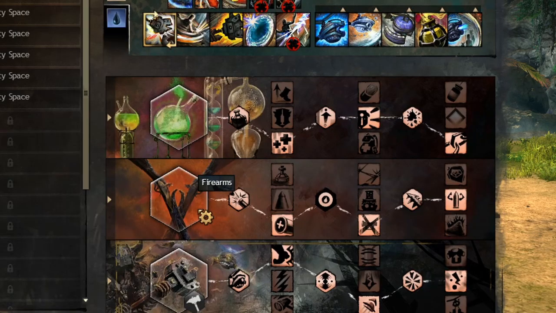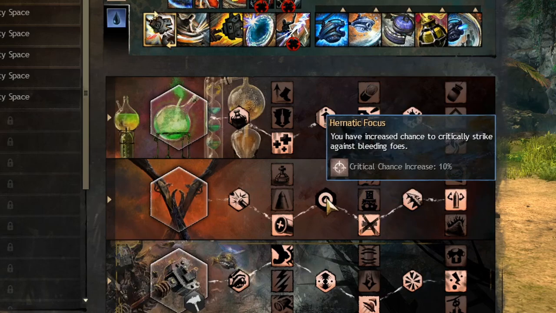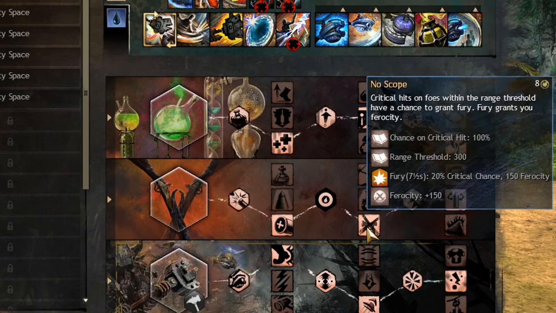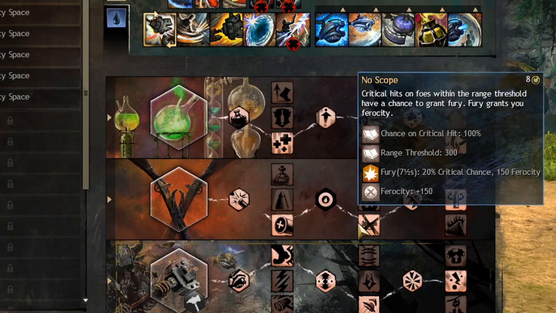Firearms is where we get a lot of our damage. Those 3 traits combined will maintain a very high critical chance in the build, which will be incredibly helpful. On top of that, No Scope will make our fury give extra ferocity. And as you will see, you will be able to maintain a very high uptime of fury during the entire fight, so this extra ferocity is almost permanent.